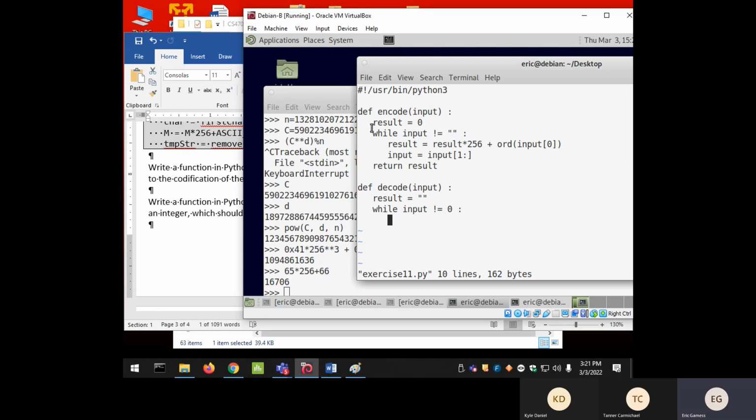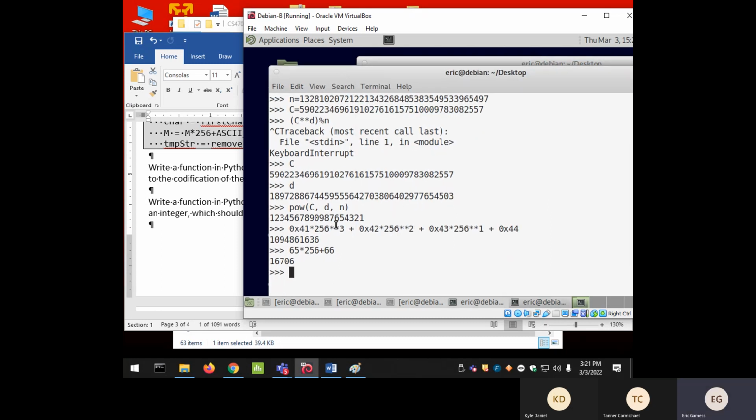I don't know if you realize, for example, let's say that we have this ABCD. So this ABCD gives me this integer, and this integer is nothing more than 41, 42, 43, 44.